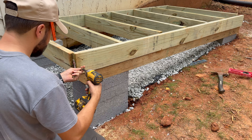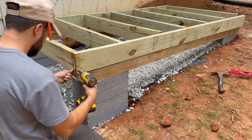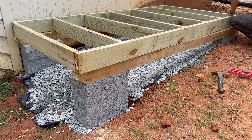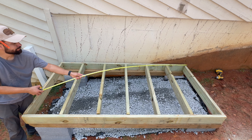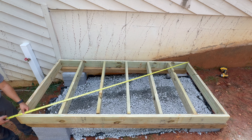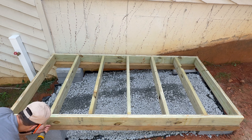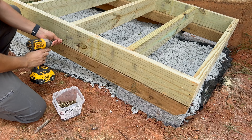Now that I'm able to work on the outer ledge, I attach the joist to the ledger board using 3-inch GRK structural screws. I first attach the two outer boards so I can work on squaring off the floor platform. To square off the floor, I measure from corner to corner, moving in and out the corners as needed. The goal is to get an equal distance on these corners making the platform square. Once the box is square, I finish attaching the joist to the ledger boards.